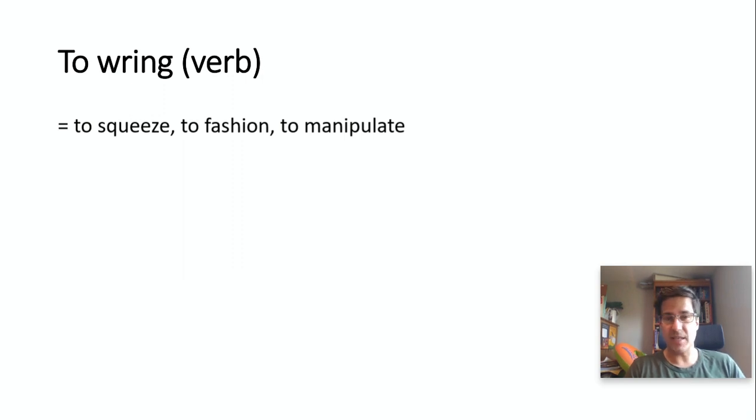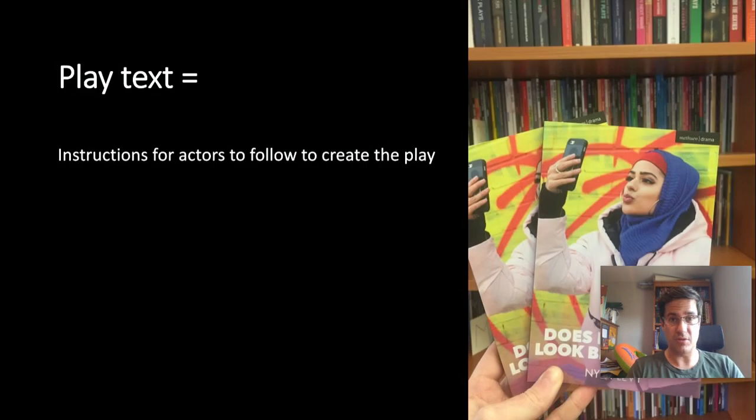So it's a bit misleading, because playwriting has actually got the wrong suffix, in my opinion, and it should be spelled W-R-I-G-H-T. Wrought iron is an example. Wrought iron is what bridges were made out of back in Victorian times, and that was literally them melting down the iron and fashioning it into a bridge. And that's what you're doing with life and drama. You're taking ideas from life, distilling them, melting them down and fashioning them into a story.